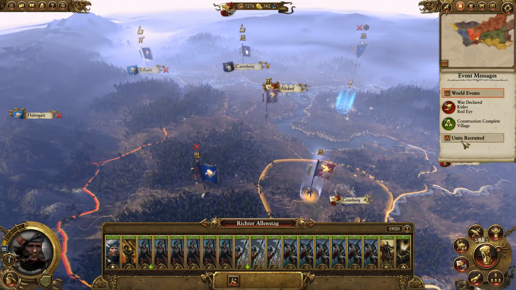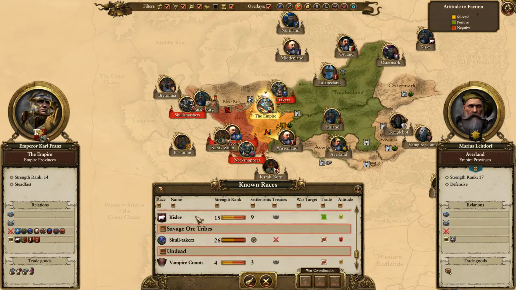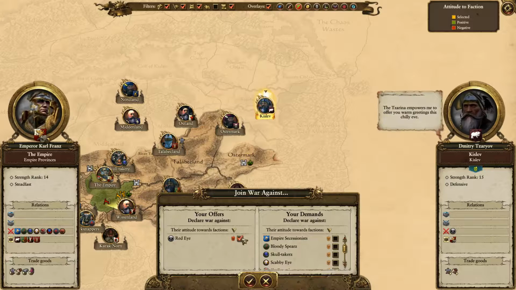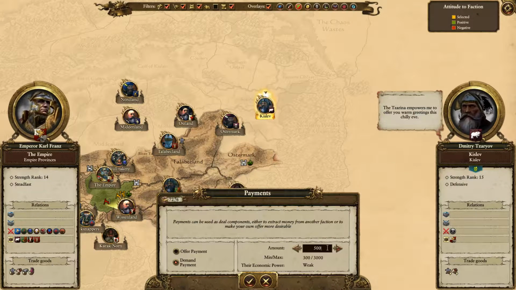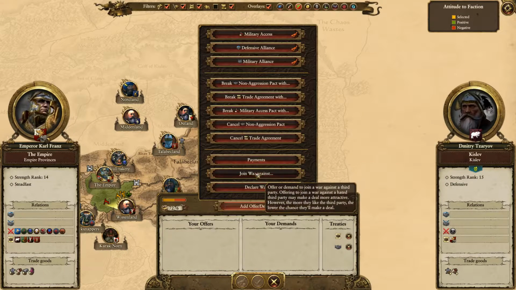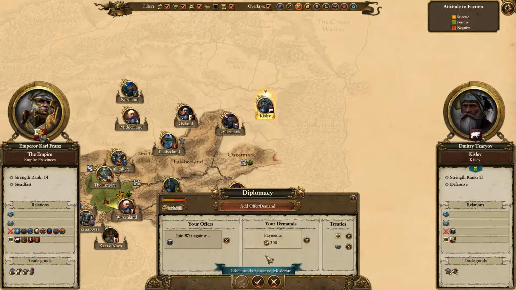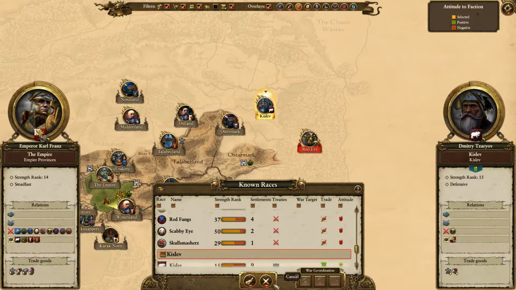Okay, Kislev and Red Eye are at war. Where's Kislev? And we don't know about the Red Eyes, but they'll probably pay us. They're kind of a weaker faction this early. They could theoretically come at us, but I doubt it. Let's just see. You want every piece of gold. I mean, all this diplomacy so far has probably netted me at least 3,000 gold, if not more. That's not including the peace treaties that I'll probably get on the backside of this, when some of these factions eventually want peace with us.